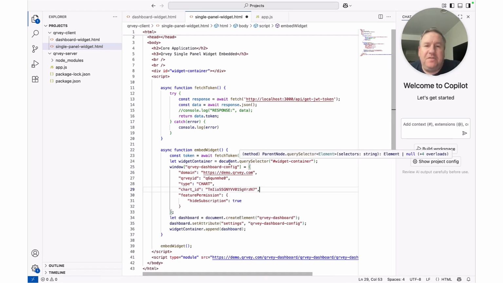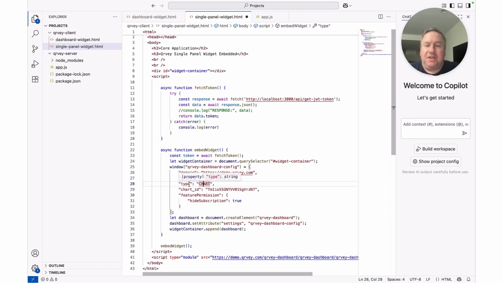All right, I'm back, and I've moved those three sensitive properties to my backend service so that they are encrypted securely with a JWT token. What I have left is the domain and a few other properties that are required for the single panel widget. Let's go over what those properties are and what they do. First is Curve ID, and Curve ID always refers to the dataset ID. So this ID right here would be the source data set for the chart inside the panel that I'm embedding.